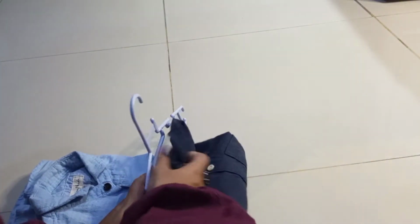Shirts, I half fold one side with sleeves inwards, then the other side on top of it, and that's basically it. This saves a lot of space. Now for vest, fold it in half, then make another fold. And that's it.